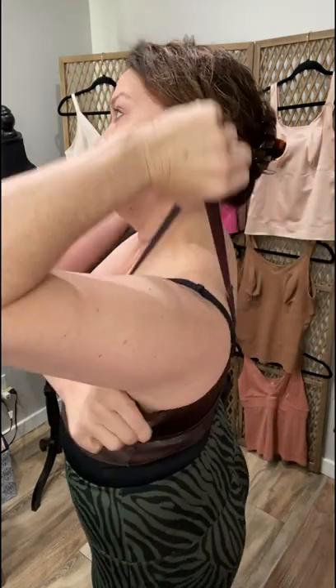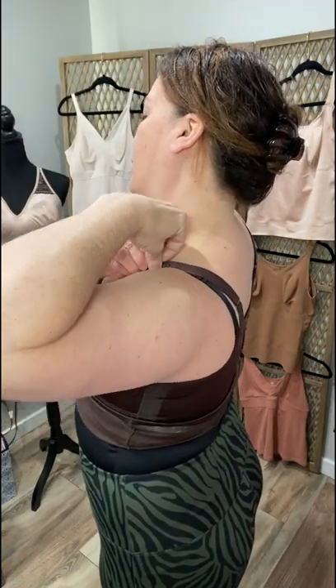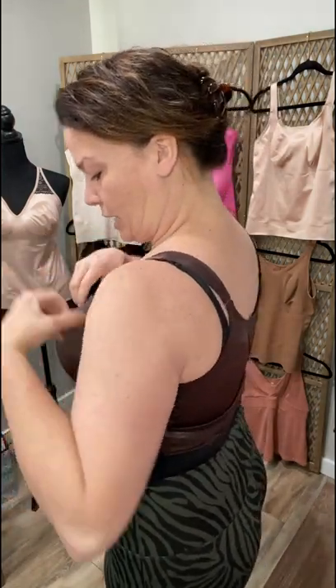Then you're going to reach in and lift your lady where she needs to be. Right now I've got a Cami under it, so it's a little different. But look at the difference in lift from tightening the strap and adjusting it properly, versus having it too low, having side boob, and just the wrong angle. So we're going to do the same thing on this side — reach under, pull it up, tighten it into place, make sure we're underneath the armpit, and then lift and adjust so that they're where they need to be. I do have a Cami on underneath — that's what that line is right there.